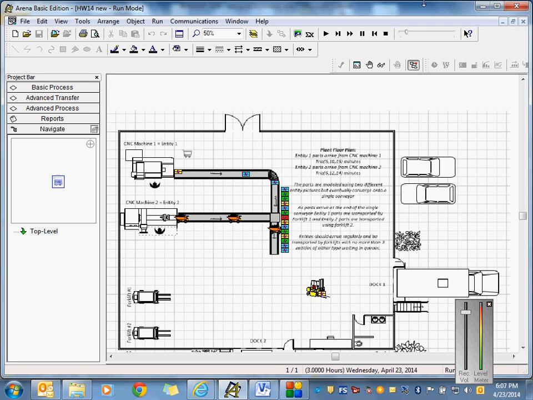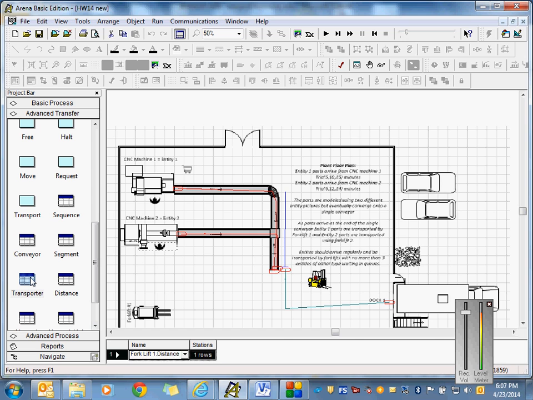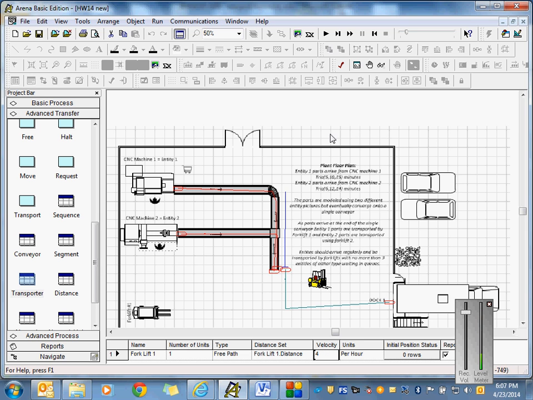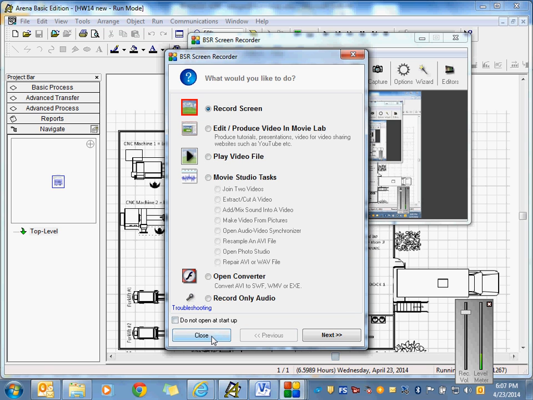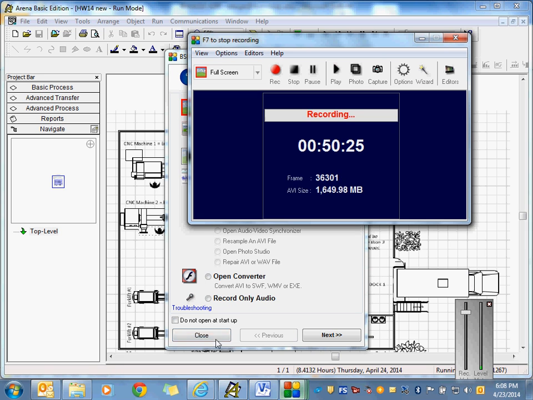Maybe you want to speed up your transporter. So you go into your transporter here, and instead of a velocity of 1 per hour, maybe I make this guy 4 per hour. And now when I run him, my transporter should be quicker. Well, maybe not. Yeah, I'm not sure why he's not quicker. I'm going to pause my video here because I think we're good for now. Uh-oh. Hello. Oh, it's only going faster on the way back. There it is.